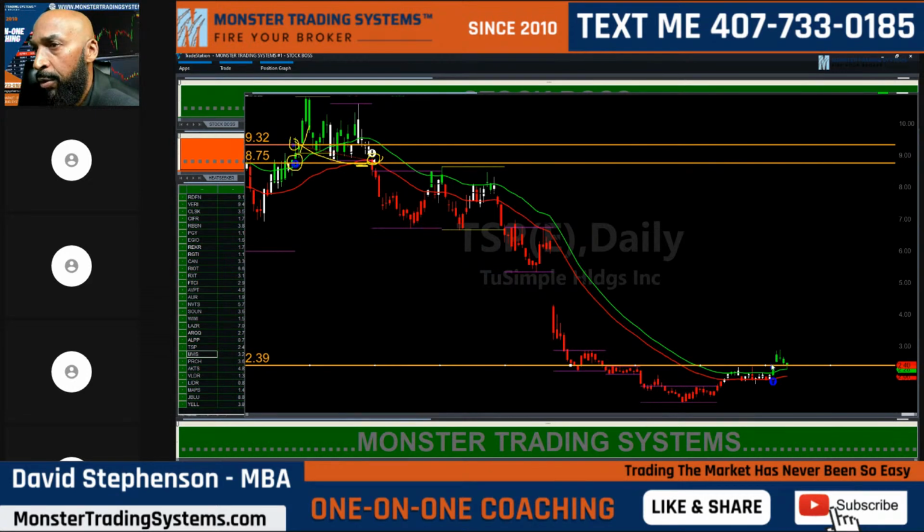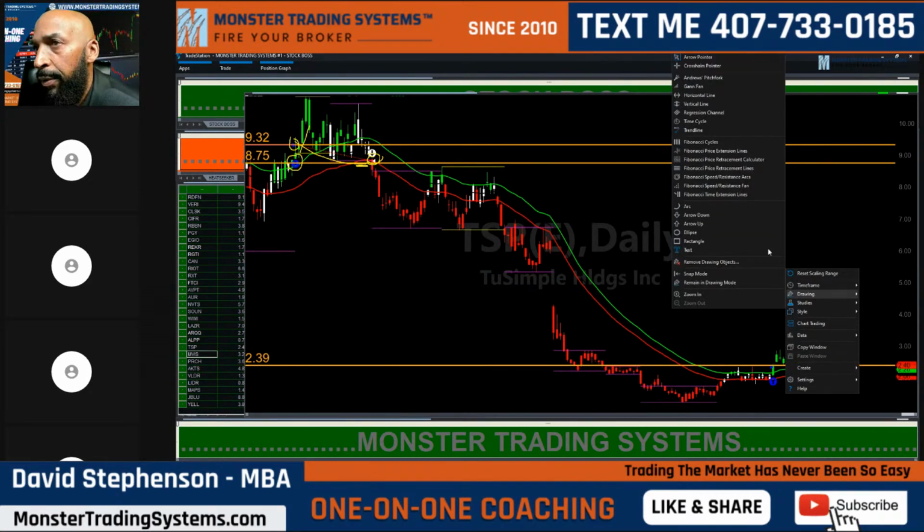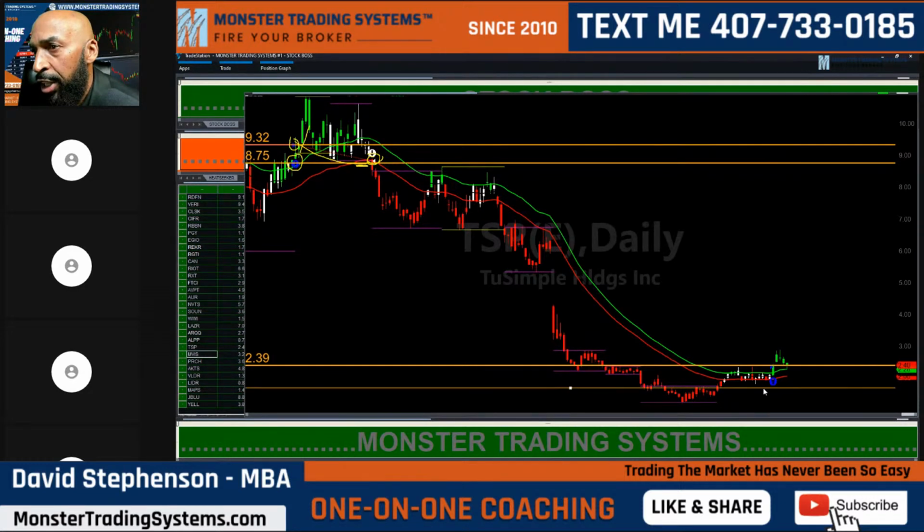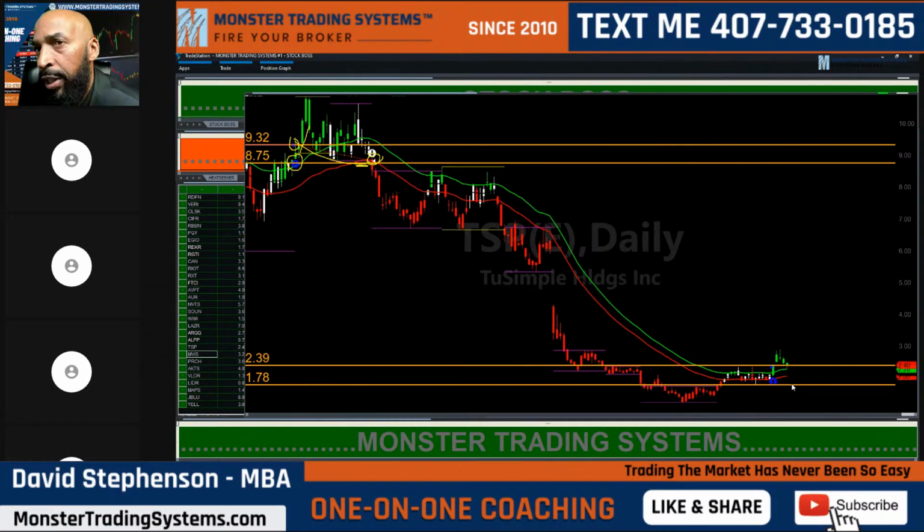So here's our buy signal, and here is support right here. This is our protection. If it breaks that support line, we'll get a sell signal to get out, because that $2.40 stock could go to 50 cents, 25 cents. That's our protection. That's a small loss, and I know we don't want to take losses. 932 was the buy, the sell was about 875, but much better than all the way down here. So take that small loss.